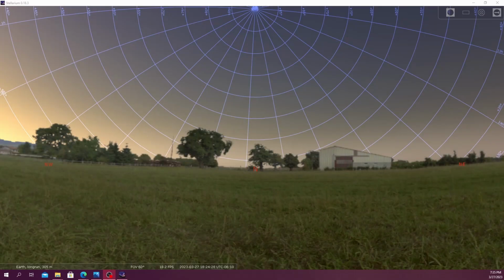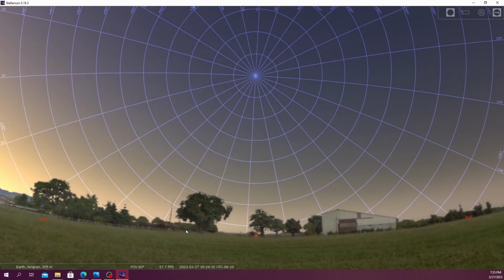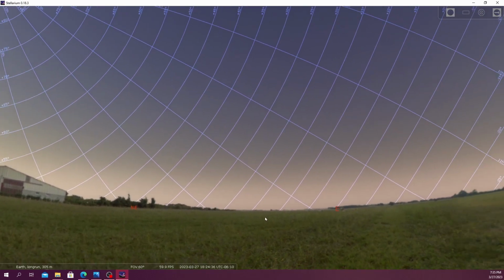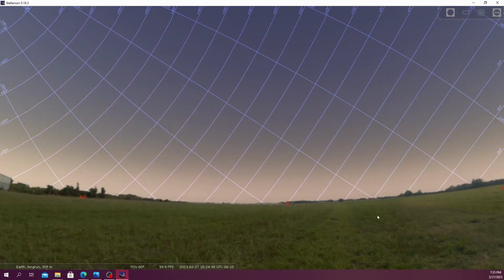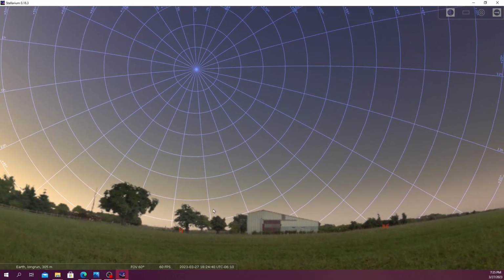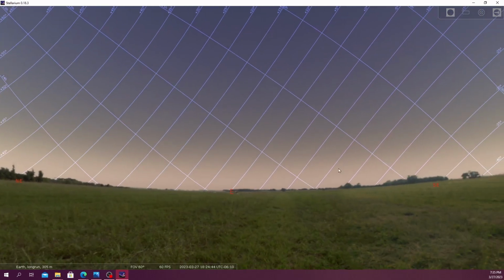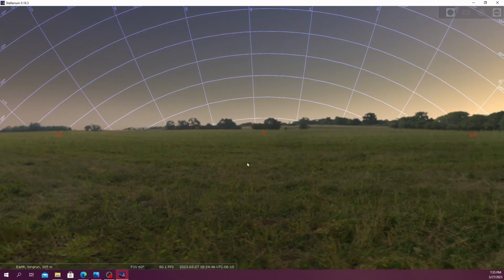So the first thing you need to understand about the sky is that everything in the sky revolves around the poles. We have the north celestial pole, where the North Star is. There's a south celestial pole, which is visible in the southern hemisphere.